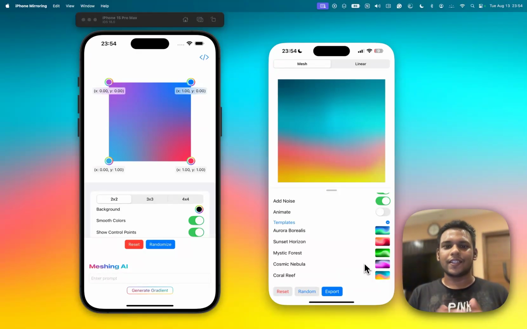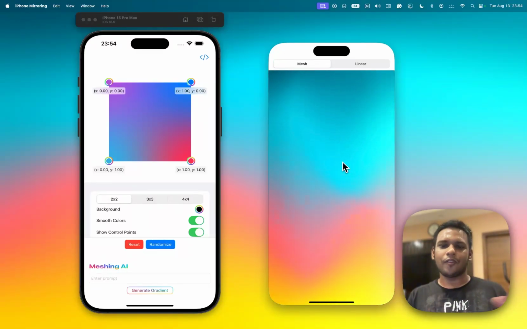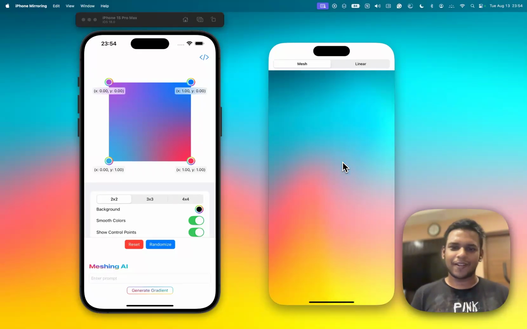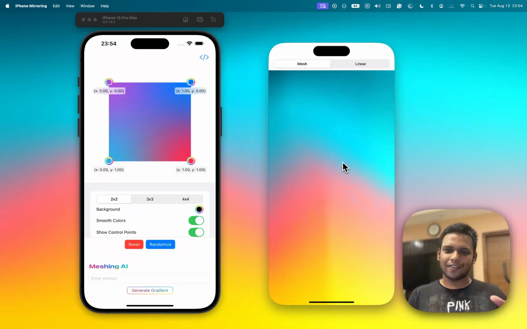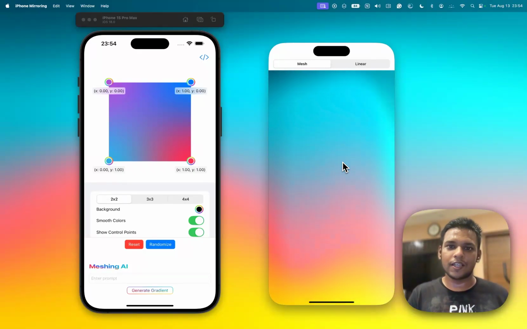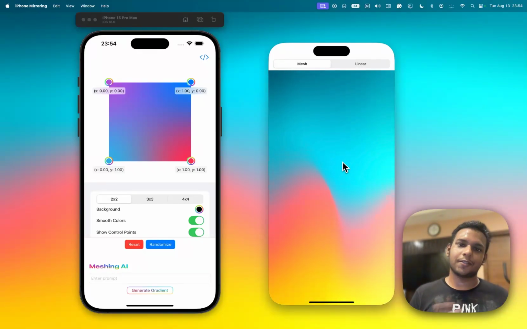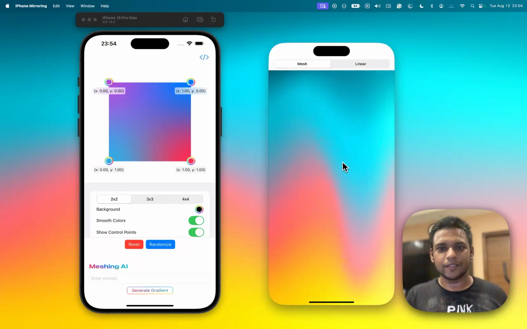So you can see that the gradient that I have right now is similar to the one that I have in the wallpaper because I loved it so much. And when I animate, this one looks really nice. I will just do a full screen one for all of you to try. Just mesmerized by it. I think I have created one of the best animations out there, and the next step for the animation part would be to be able to export them as videos for the device resolution or your custom resolutions. I will have to figure out how to do that, but that would be some really cool thing to do.